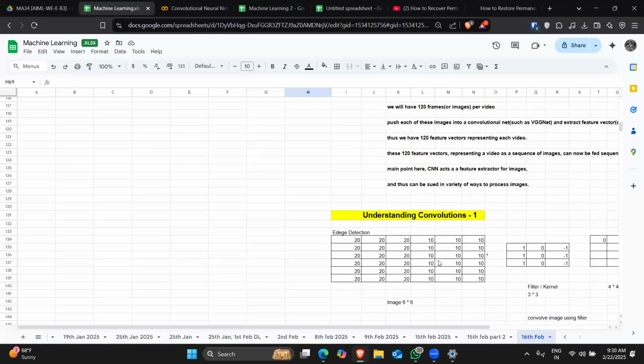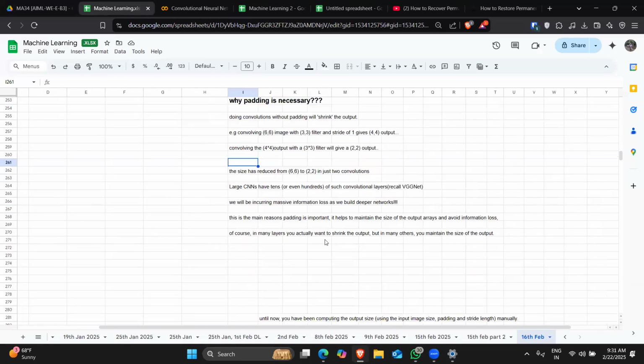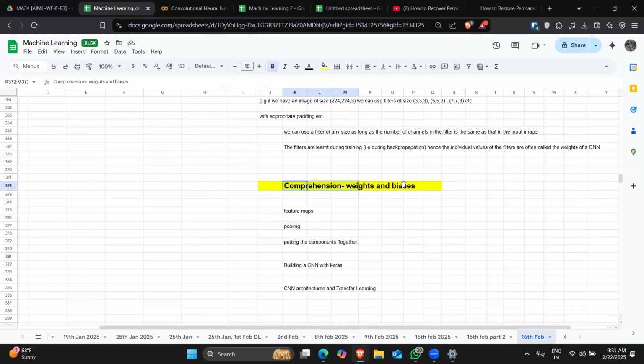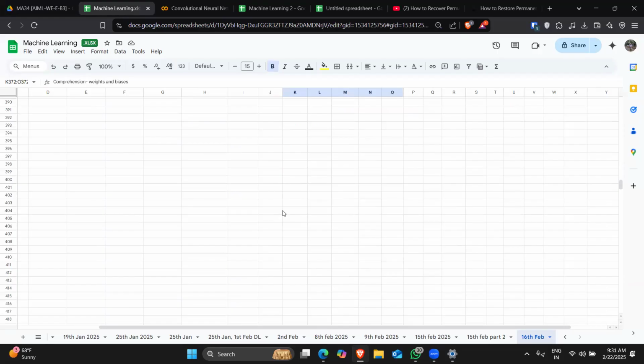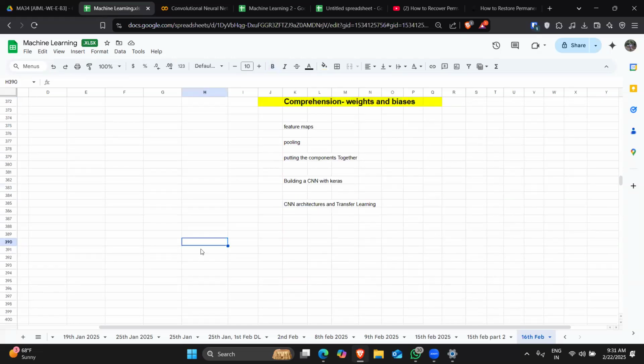Okay, so last session we have discussed convolution, padding, notation, why padding is necessary, important formulas, weights of CNN, convolution weights and biases, right? Correct? Now we should see a new thing, that is your feature maps.